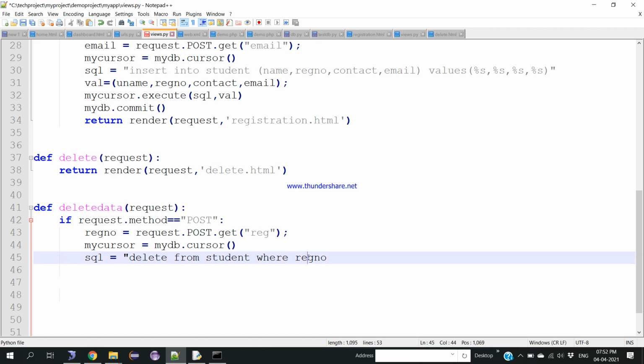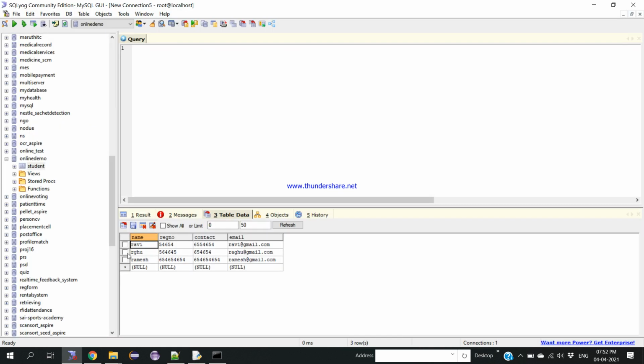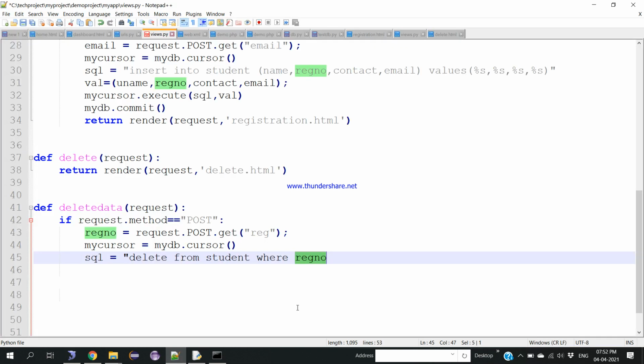Remember, this name should match with this column reg number. Okay, and go to the data, reg number equals single quote, double quote, plus.